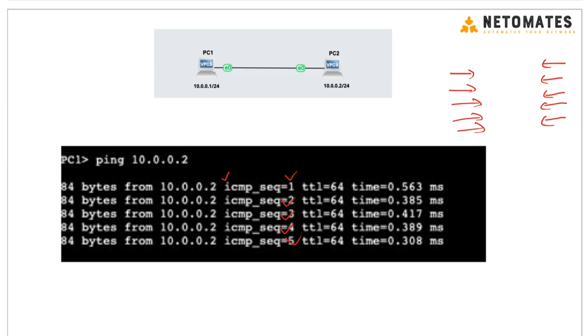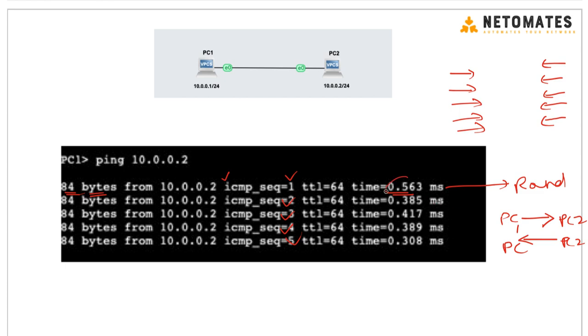If it did not receive them, you won't see output similar to this. You can see it sent 84 bytes, and how much time it took is like 0.563 milliseconds. This is round trip, not one way. This time is PC1 sent a ping request to PC2 and received the reply as well.